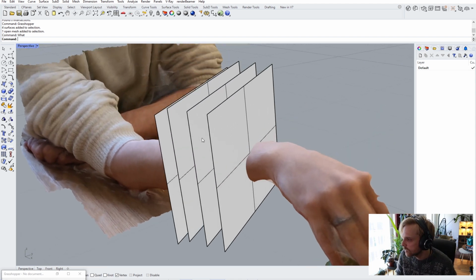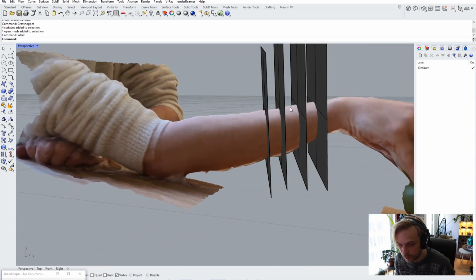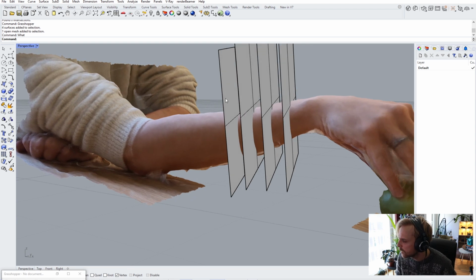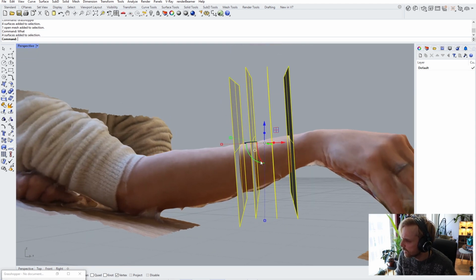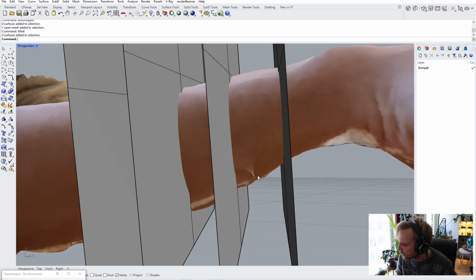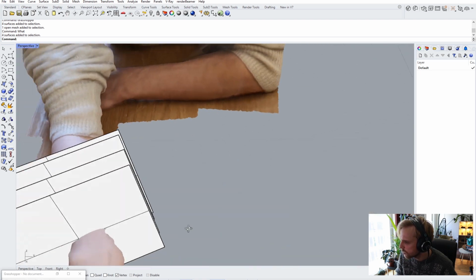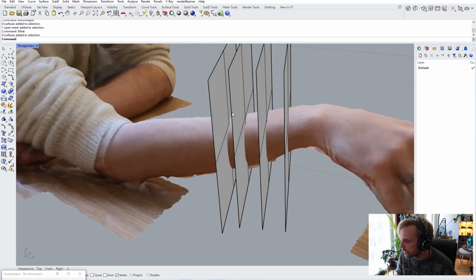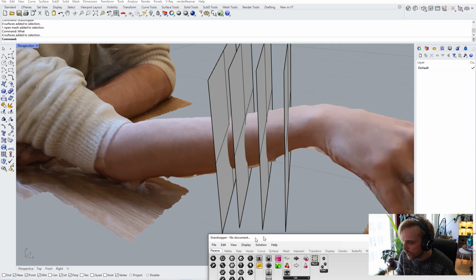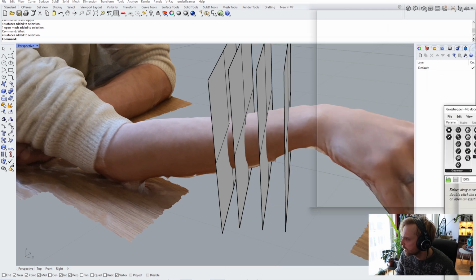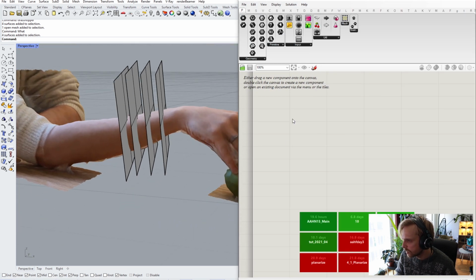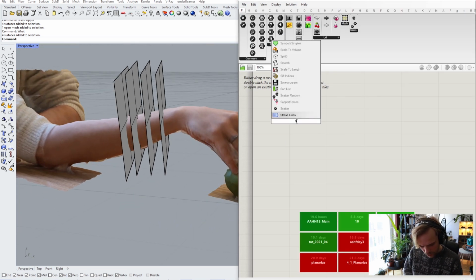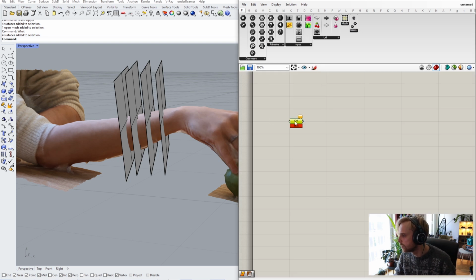So these planes here are going to be for a bracelet that I'm going to make. Basically, what I want is to have these planes evading the spiky boys at the bottom of the arm so that I don't need to clean them up as much. I'm basically finding intersections. I'm going to make a few sections through my arm and loft it. For that, I'll use Grasshopper because I'm lazy in doing it with Rhino. So I'm just going to reference in my surfaces.